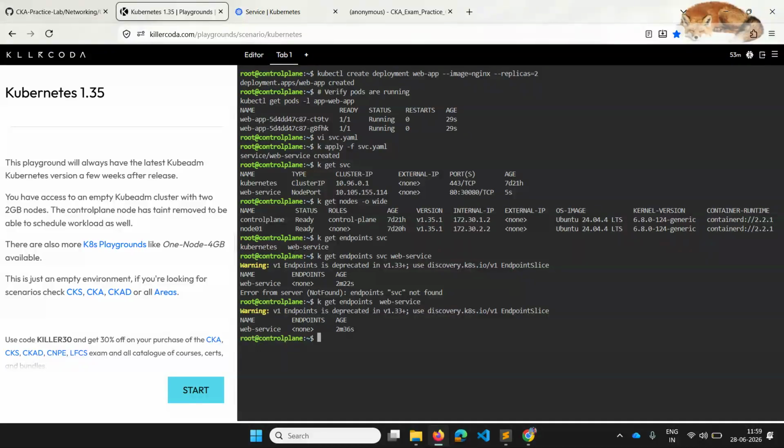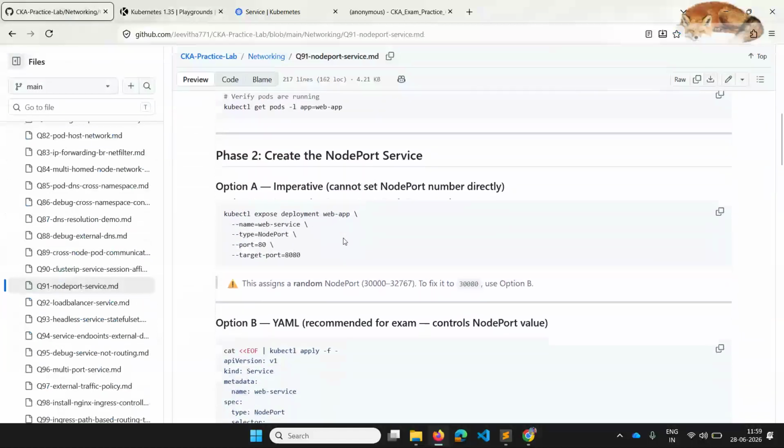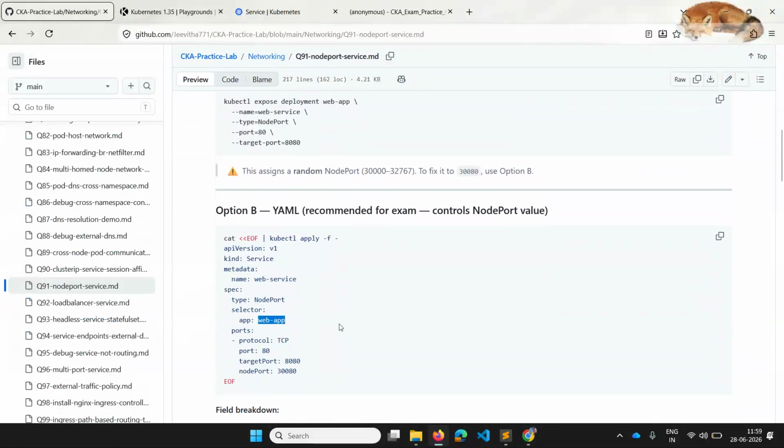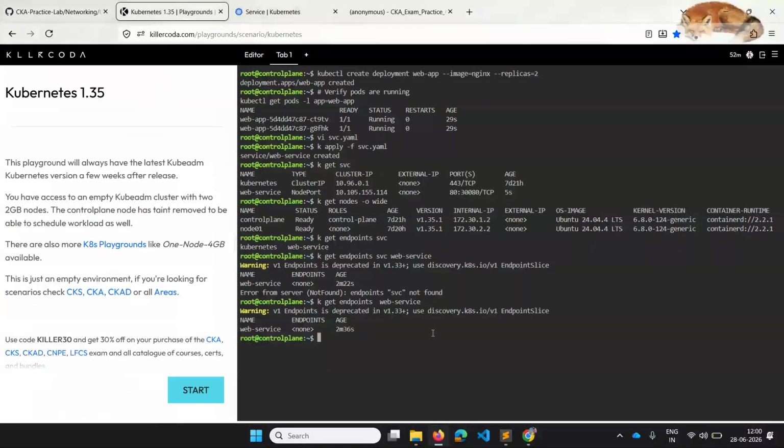Okay, so currently there are no endpoints for this service, is it? Hmm, that's strange. So let's edit it. I think is it because of the selector? I'm not sure. So let's edit it.